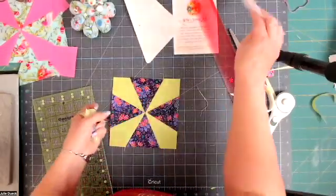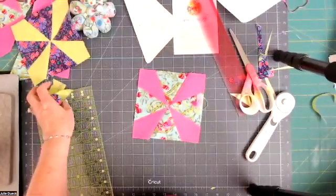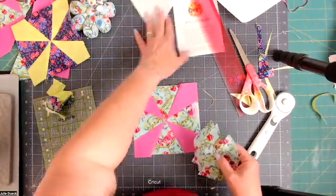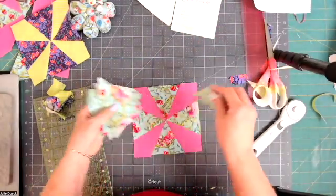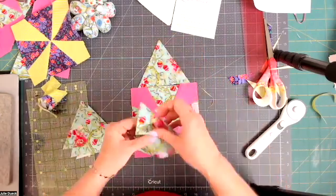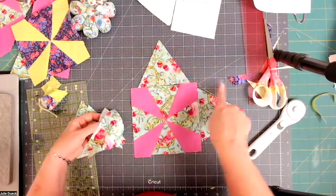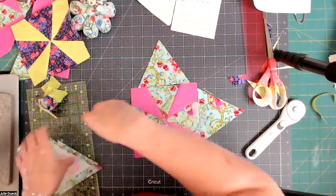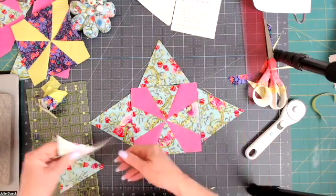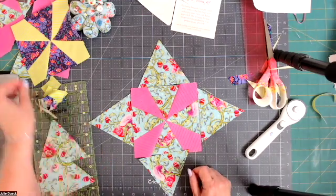And I'll show you this one too, because I've got all of the points here. What we'll do, once all of these center pieces are sewn, is we will put everything up on our design wall in the order we think we want it to go, and we will lay out our points on each of the centers. That way, when we put our alternate blocks, which will be here, here, and here, when we put those together, we'll be sure to have the point on this side and the point on this side being the right color. So it'll go like this.